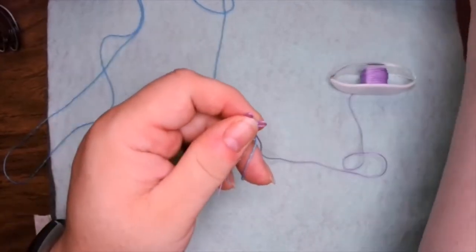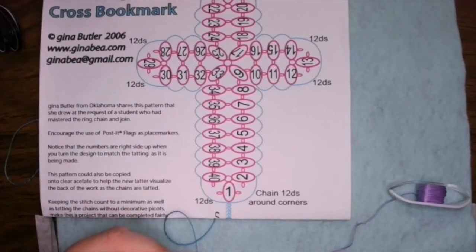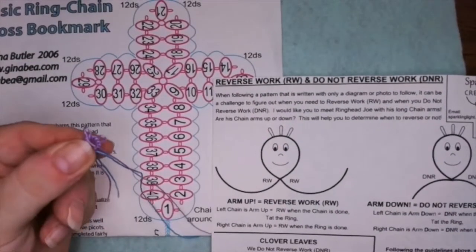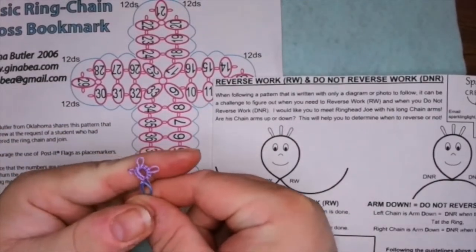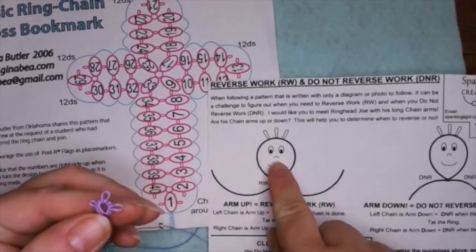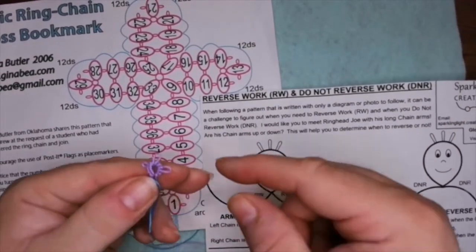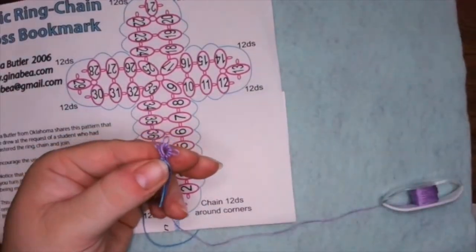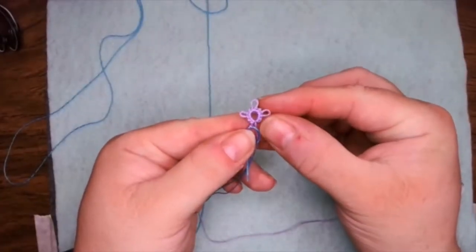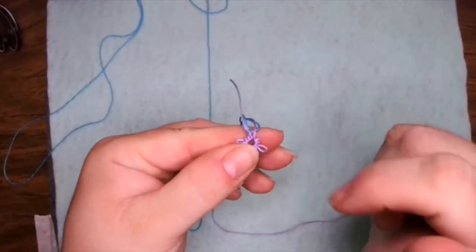That's what it's called. Now let's get Ringhead, because he's going to help us know when we need to reverse and not reverse our work. So here we've got Ringhead, our ring, facing the correct way. He's up, see his eyes. There he is. Now we're going to get to do this chain. So arms up means reverse work. Okay, so don't let this complicate the issue. Reverse work simply means top becomes bottom, bottom becomes top. Top becomes bottom, bottom becomes top.